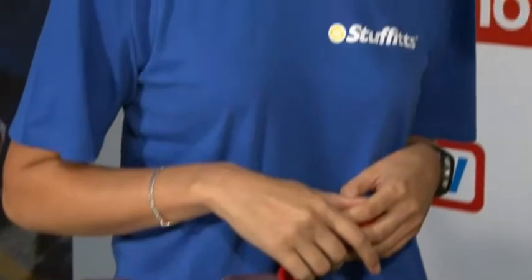Do you use it for sports predominantly? It was initially invented for sports by a triathlete in America, but across the spectrum — even for teenage boys with their rugby shoes, girls with their netball shoes. I've got a lot of gentlemen who do travelling as well. They take a pair of Stuffitts. When they go away for meetings, they've got meetings all day and they only have one or two pairs of shoes.